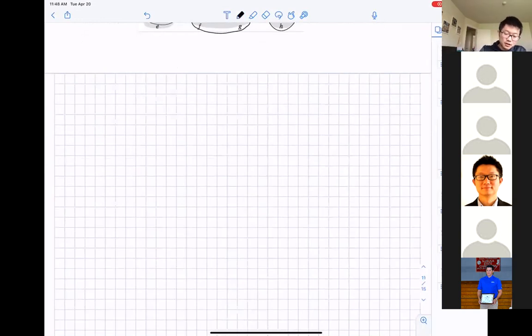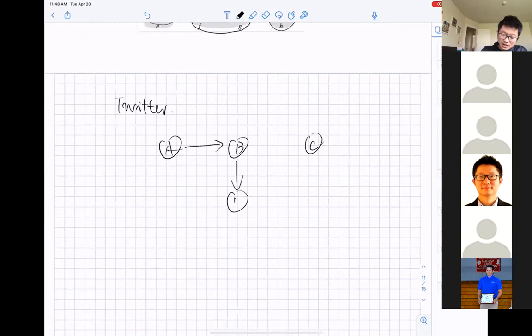For example, let's talk about Twitter. Here we have A, B, C, D, different people, different accounts on Twitter. A is following B, and B is following, let's say, E, and E is following A, similar like that.